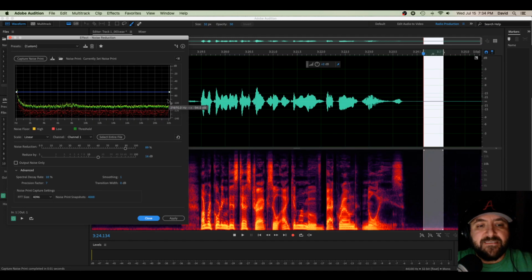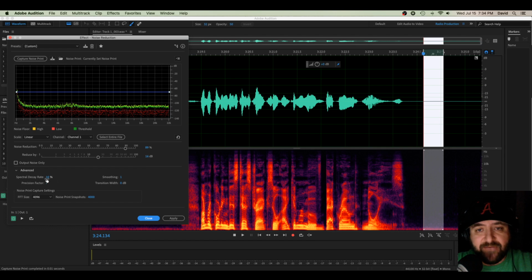And you'll see it fills in this little graph here where it shows you the actual frequency of the noise that you're picking up and how loud it is. It's super quiet, but it's recorded through my entire track, so I want it gone. Now, there's plenty of presets you can use. I simply use this setup right here. I switch my noise reduction to 89%. You don't want a 100% reduction because then it does sound noticeable that you've removed the background noise. And I'm going to reduce it by 16 dB.